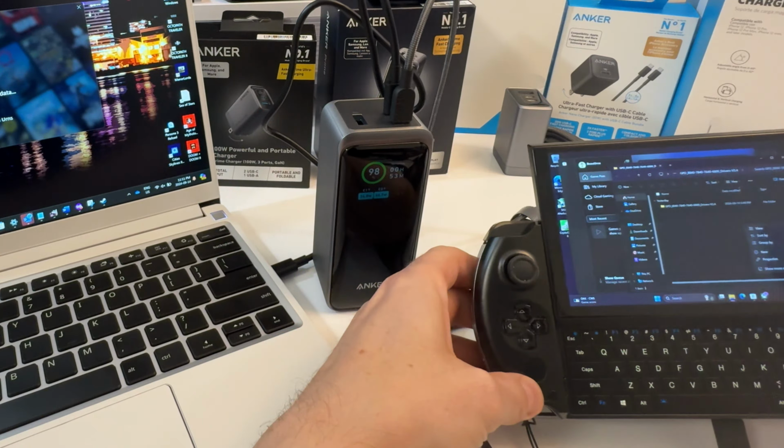Alrighty, so now we have two things going at once. This is a very realistic scenario. Maybe you are using your laptop for work or whatever, charging up your laptop, and this is pretty high demand right now. Obviously, we're pulling a lot of watts. And on your handheld, you're doing handheldy stuff, playing a game. This is a realistic scenario where your handheld is like your Steam Deck, your ROG, Legion Go, GPD here. You're using this for gaming purposes. Maybe your laptop is doing something else, just charging or whatever. This is a very realistic scenario.